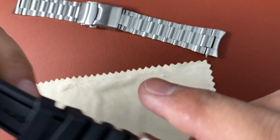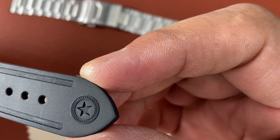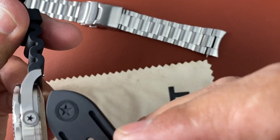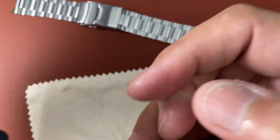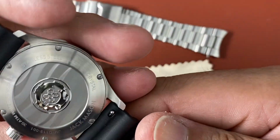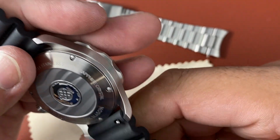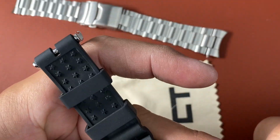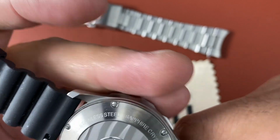The attention to detail. One other thing, guys. They put the Lone Star, which is exactly like the crown. They don't have to do that. Attention to detail. Quick release. Don't have to do that. Attention to detail. Stars all on the inside of it. Attention to detail.